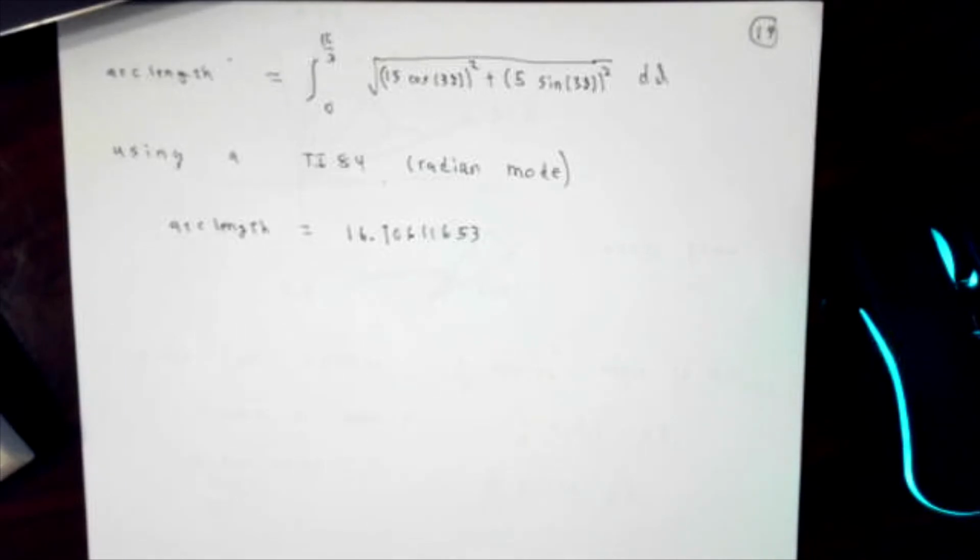My arc length is given by the indicated integral, and being lazy, also being pessimistic about the chances of doing this in closed form, we work out that the arc length is about 16.706 units of distance.